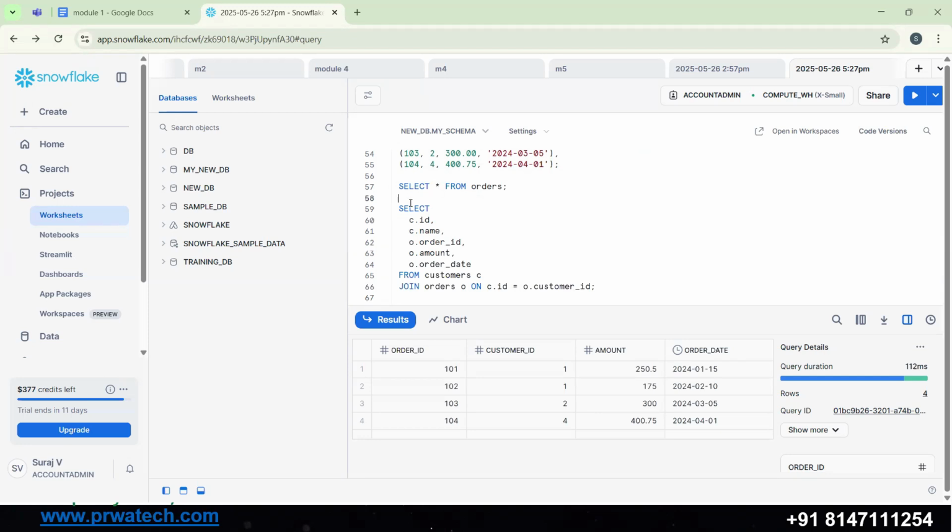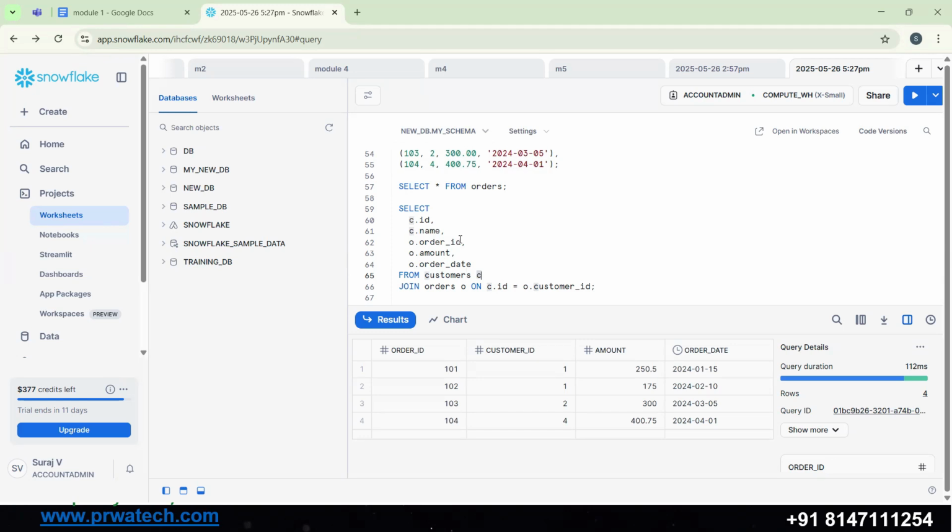So select c.id, c.name, order. From C means this is the alias of the customer table. You can see this is the alias. So from that table I need the ID and name columns, and the order ID, amount and order date I will be getting from the order table.